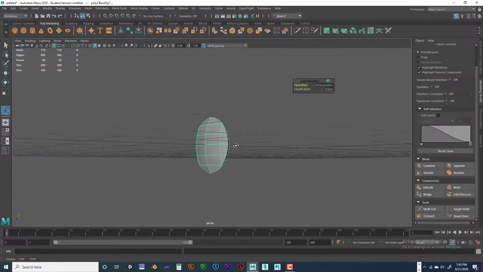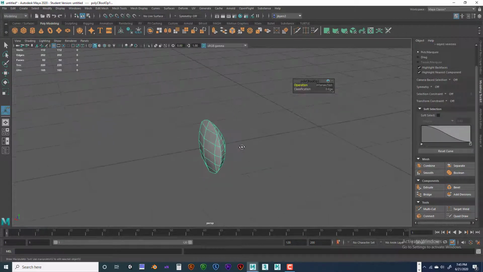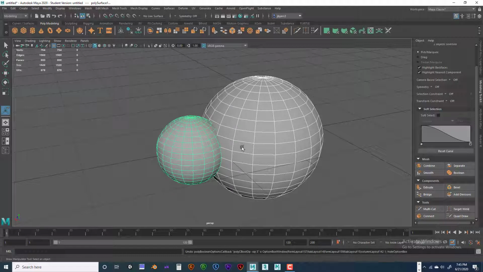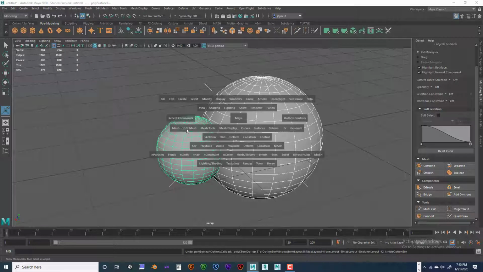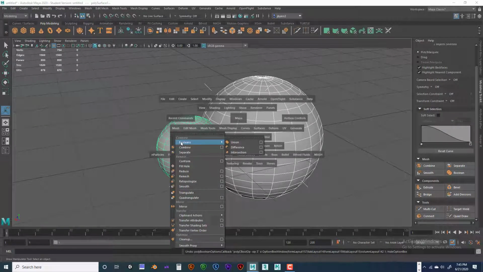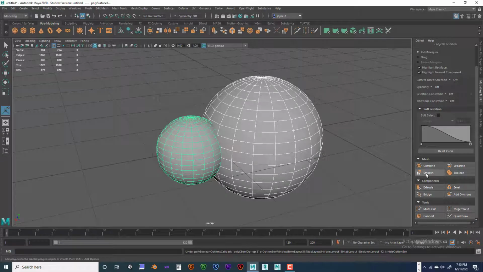It can be useful, I suppose. I think I've used it once, and I couldn't even tell you how I used it. So usually difference is what you use, or, excuse me, union or difference. Those are the two I use the most, but difference is definitely the one you're going to probably use the most. Union, oh yeah, once in a while. Intersection, very rarely. So that's Boolean.